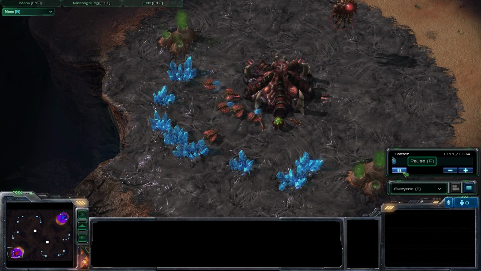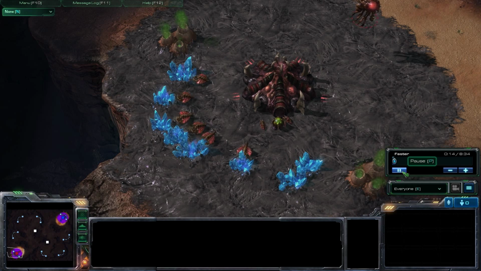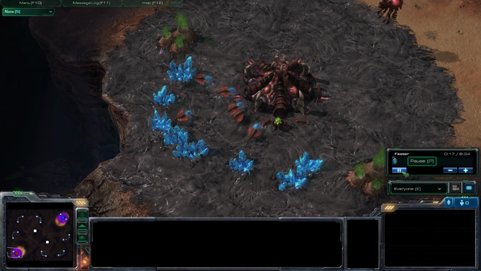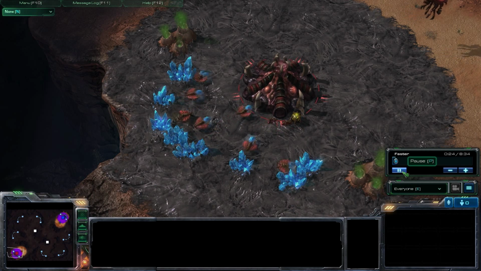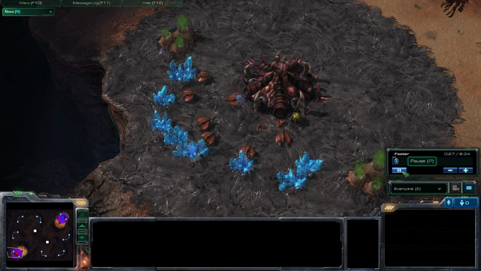If you haven't already watched the first one on fast speedlings, I suggest you do that first, because there's my little rebuttal on build orders and how they are useful sometimes and not useful other times. So here I want to show you the build order for fast roaches.